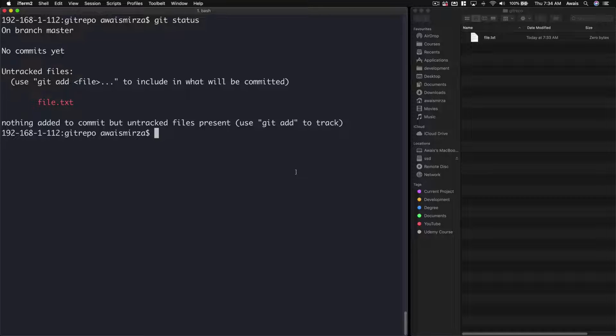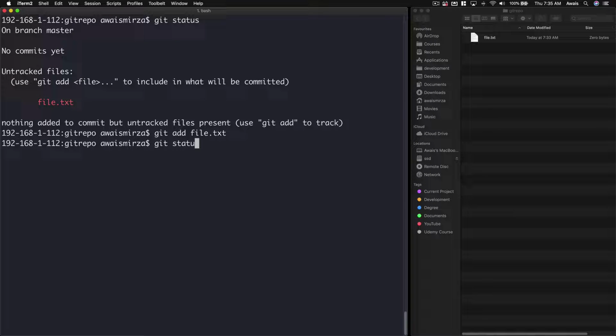Git doesn't do anything that you don't want it to do. If you have some spare or temporary file in your repository, Git will not take care of them, but will only remind you that there are some files in your repository that are not under version control. So we're gonna tell Git, go ahead and add this file into Git repository. To do that, we use git add command, which tells Git that we want it to take care of that file and check it for further modification. Let's go and do that. So I'll type git add file.txt, press enter.